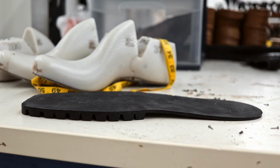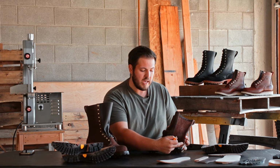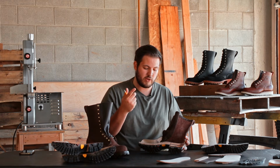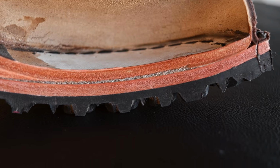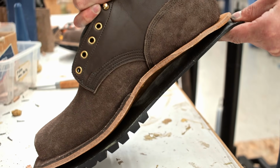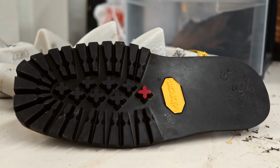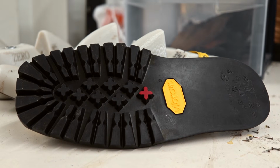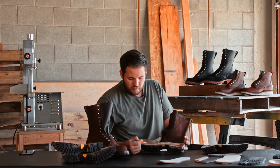This particular instance, the Superduty boot, it's got the 100 lug sole, the Red X one, so it's the thickest, toughest outsole that Vibram makes, and it runs from heel to toe, and it's right there. It's what you see, and you see these tread patterns are cut. You know, these thick lugs. It's not hollow. It's thick rubber, and so this thing lasts a long, long time. It's the chemical resistant, fire resistant one. It's awesome.